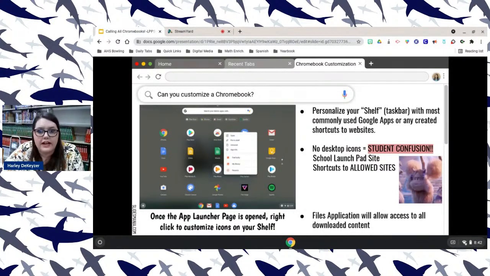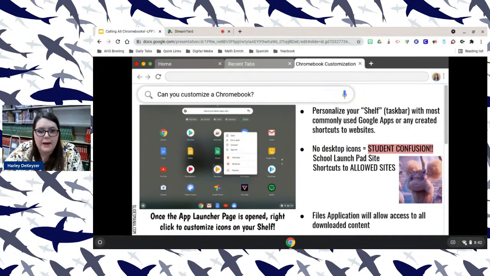So what I did was I created a school, just like a class launchpad site. On my personal teacher website, which I created through Google Sites, I had a tab and it featured all of the links that we used in my class. And then anything else like the Livingston Parish Clever page or the school's website, the parish website, those types of things, I had a shortcut to those. So they acted as icons. They just weren't cluttering up the students' home screens, which was a lot easier to manage as well, because they knew exactly what to do: open the home button and go straight there.